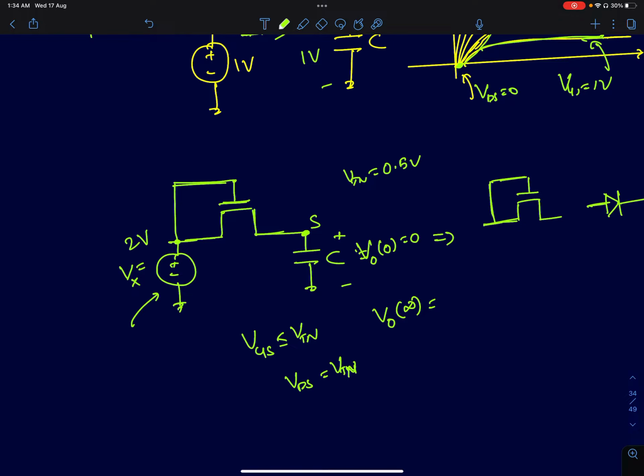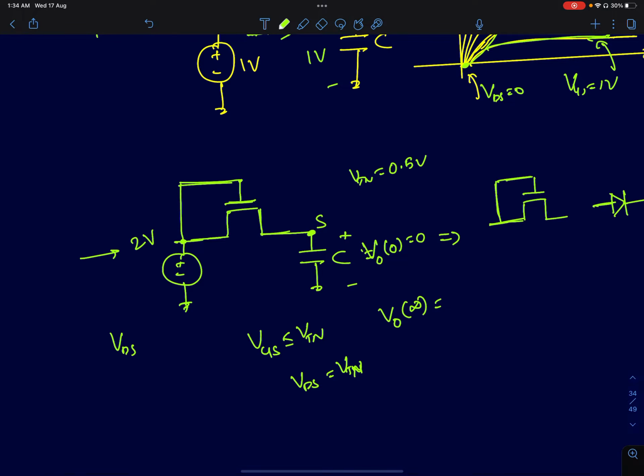So shown here is a diode connected MOS device, and we'll see what the steady state behavior of a circuit like this is. I've connected a voltage Vx, which is equal to 2 volts, at gate and drain. Both gate and drain are shorted. So in this circuit, you can directly see the drain to source and gate to source voltages are the same, because since gate and drain are shorted, VGS and VDS are the same.